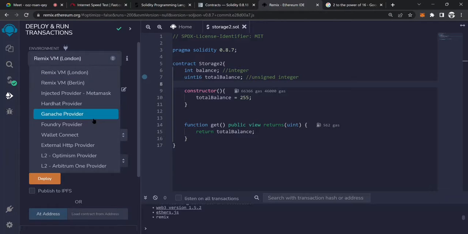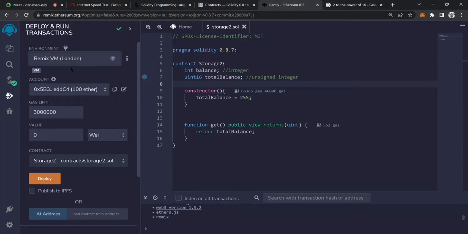You see other options, but do not pick any of them for now. Just use this Remix VM, where VM means virtual machine. It will provide you with accounts, and all these accounts have 100 ETH each, for deployment and testing purposes.